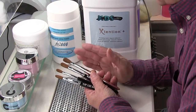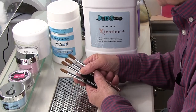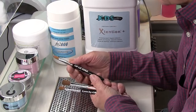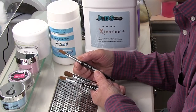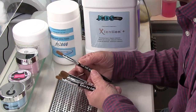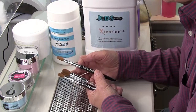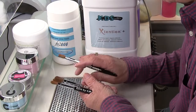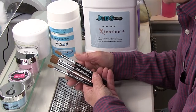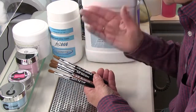I wouldn't go any higher than this brush though, because you want a brush that you can use for lots of things, and I would say the best brush to buy is the Liz Guild brush. It's just about the right size to do all sorts of things, like marbling and a bit of design work, and just for a smooth application when you're doing general nails. So Liz Guild brush, beautiful brush to use. You've got to make up your own mind really, but you can pretty much say that when you buy a brush from CJP, the quality is going to be good and consistent.